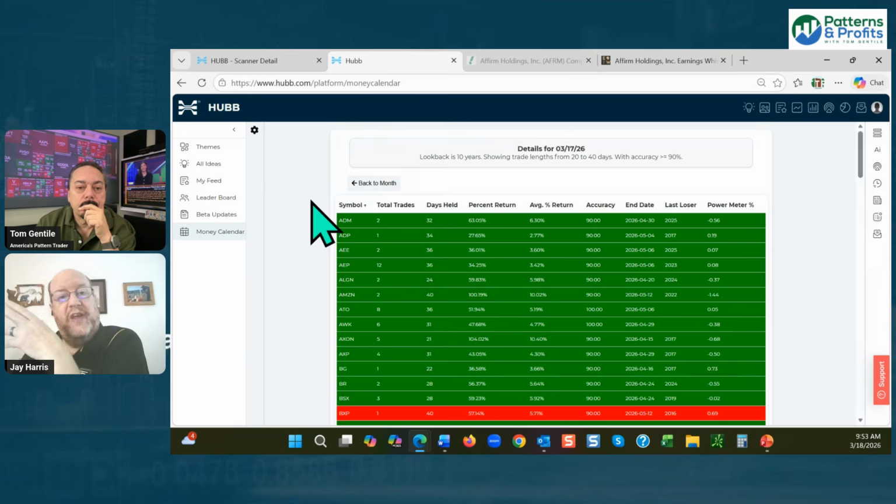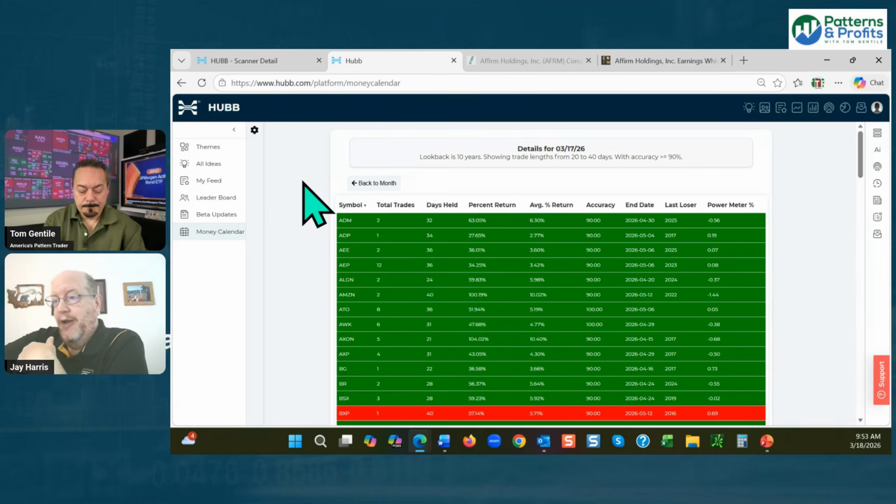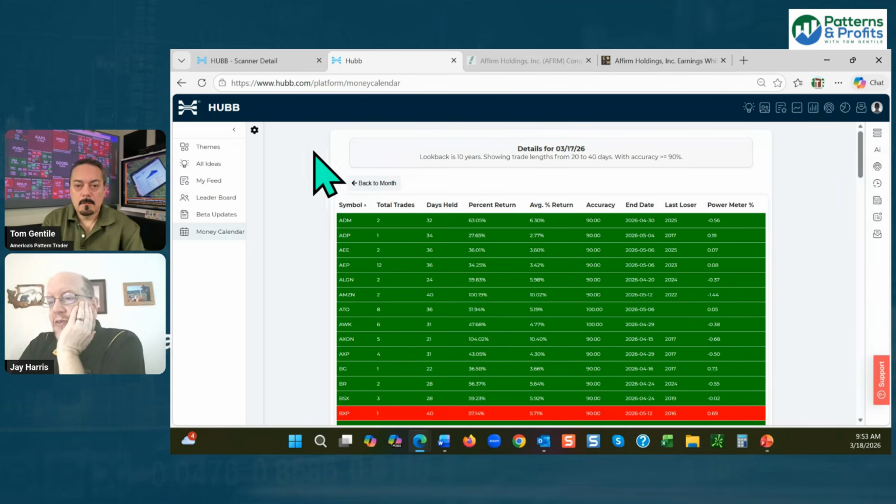But as you learn more scans, I like to see if there's another scan, like a moving average crossover or whatever I'm looking at, a calendar or a candlestick pattern, a candlestick reversal pattern. If I see a bullish reversal that's calling for it to move to the upside, and I also have that coinciding with a Hub bullish money calendar, Tom's Tools money calendar upward move, I like to see if the different indicators kind of confirm the same stock. So that's why I have that up there.